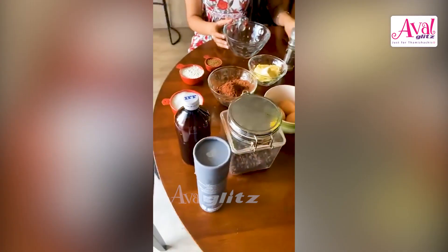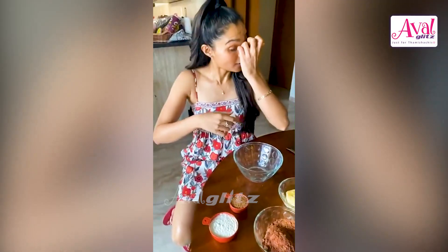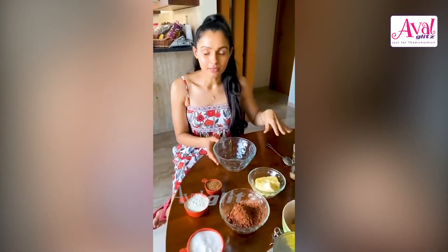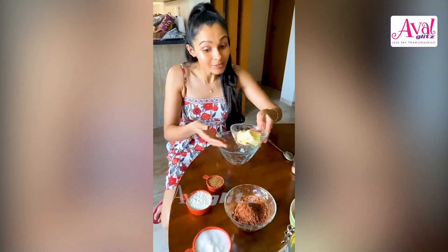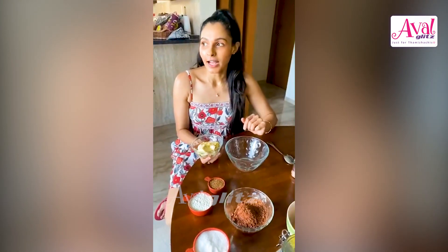Hi everyone, sorry that we're running a bit late today. We're baking the world's best brownie — I kid you not, I found this claim on the recipe. I thought, okay, who are they kidding? Nobody makes the world's best brownie — but they do, and I managed to make it even better by tweaking and bringing in little tips. I studied about 10 brownie recipes before I zeroed in on this one and picked out two or three tips to blend it all together into the best brownie recipe ever.